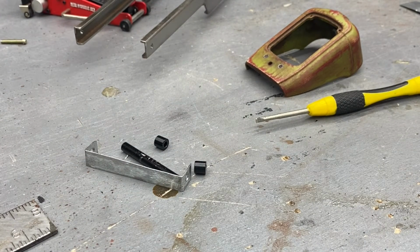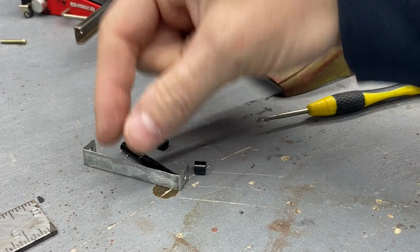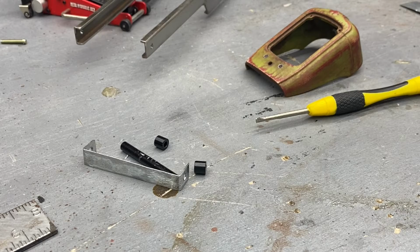I'm not sure yet what I'm going to use to come up to the shocks. In the past I've done it before where I'll just put a piece of aluminum up. Aluminum is light, stronger, won't bend under the pressure that this suspension is going to have. I'm sure there's some formulas to figure all that out, but this is a mini version, so it's going to be close enough. But I don't want to do that because we've got to doll it up a little bit.